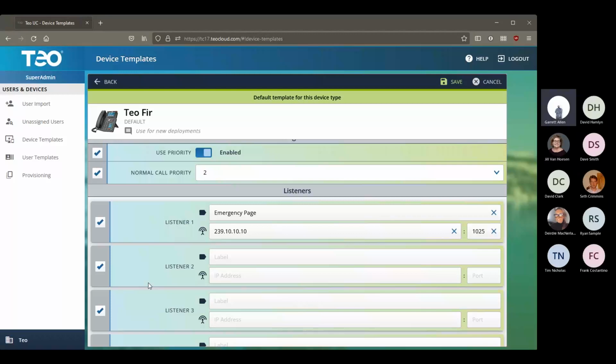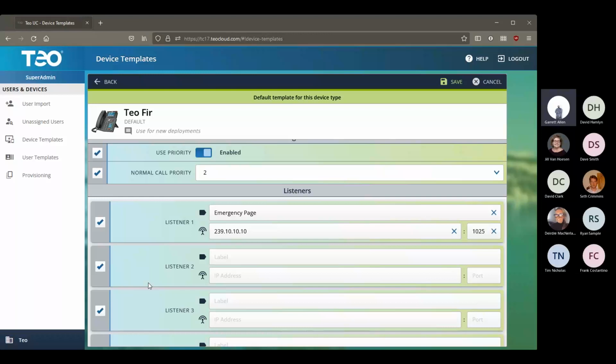You could have, for example, a receiving page group that plays on the phones closest to the receiving dock. You might have an all warehouse page group. You might have a security page group that goes to anybody near an external door. We've seen a lot of different deployments here.